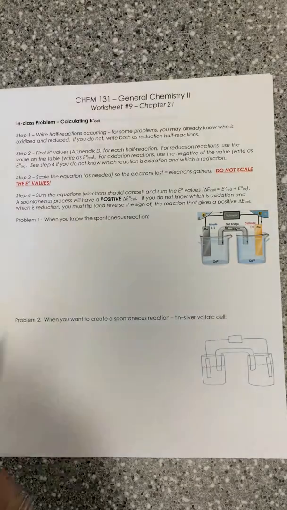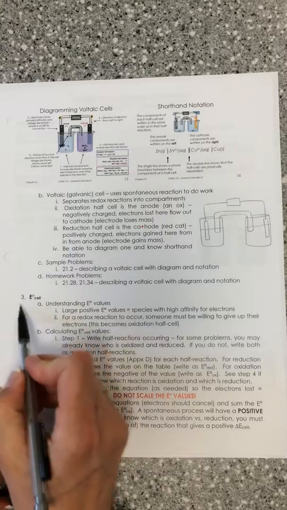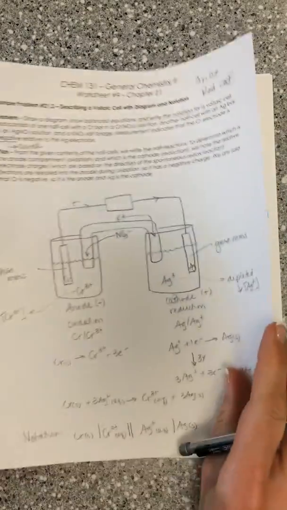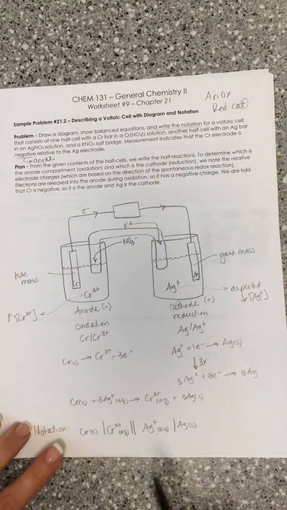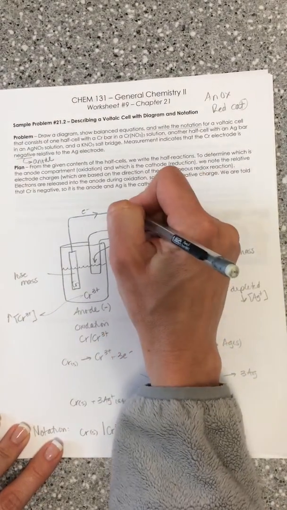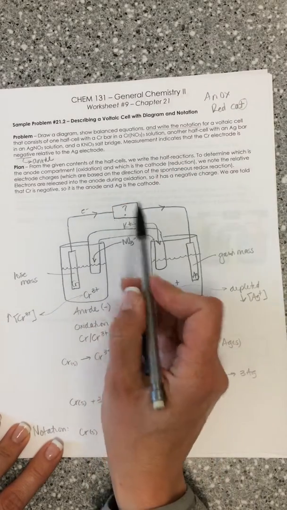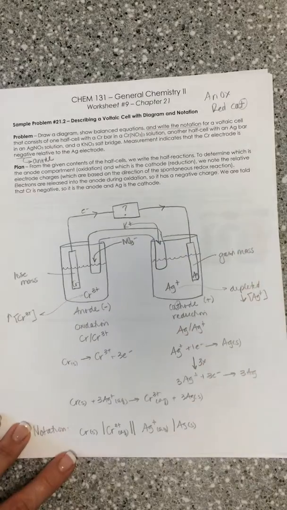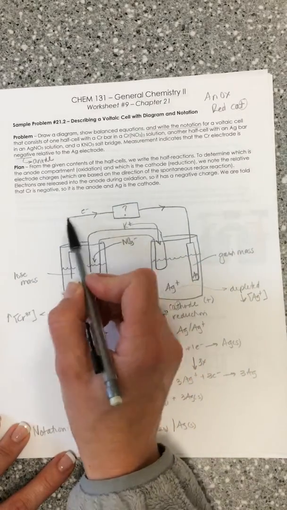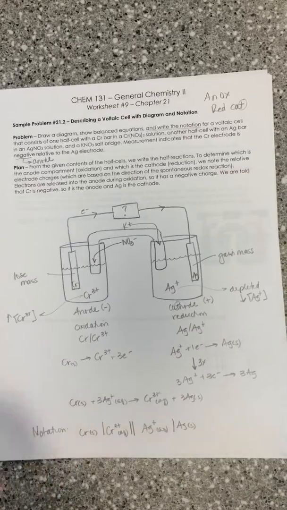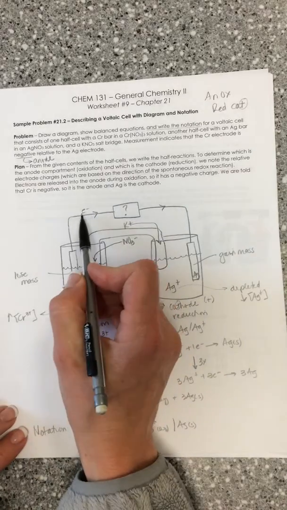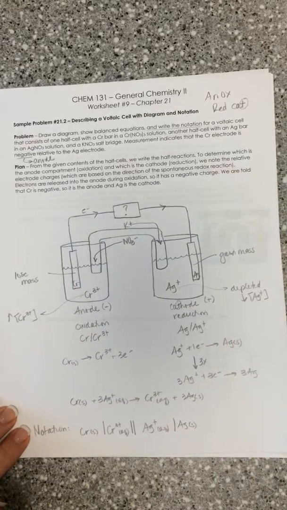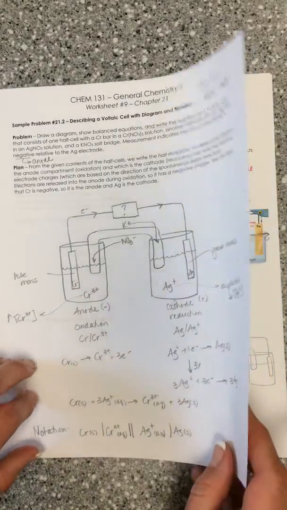So the third skill in this problem is actually thinking about what Ecell is. To go back to our last problem, we diagrammed a voltaic cell. One thing we left blank was the voltage for this cell. That's a quantitative determination of how the electrons are coming through here. What kind of thermodynamic driving force do we have for the electrons to move through? How spontaneous is this reaction? And we can actually do that quantitatively.